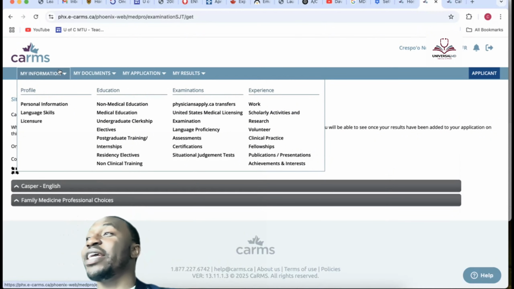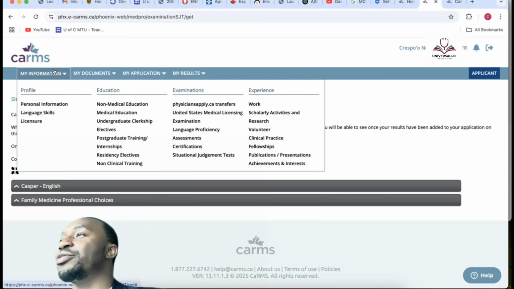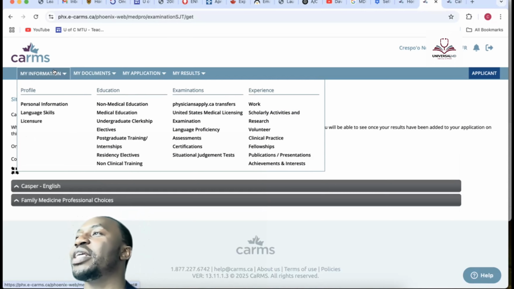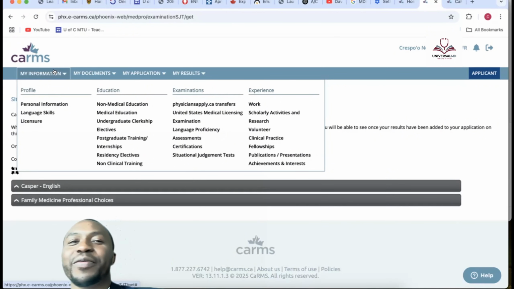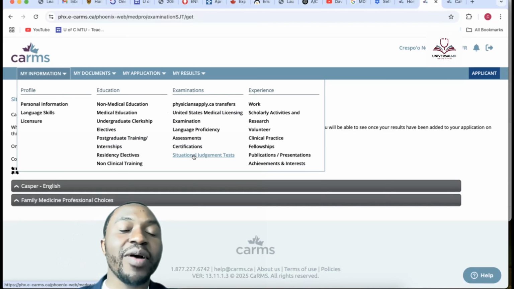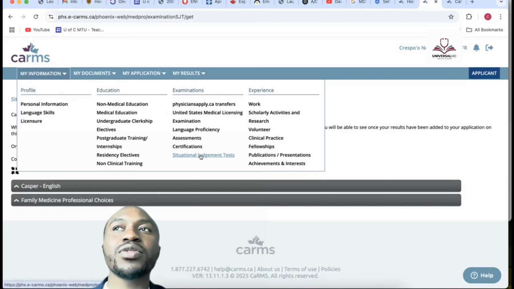It really helps you to enhance some of your application. And so again, for people who are looking for mentorship and tutorship, even for your FM Pro C, for your Casper, we're here to help. I can support you. You can just go on the website and book an appointment, and we'll be right there to support you. So again, you don't have to worry about this once you start applying. The windows will open, you'll receive information once you have started your application CaRMS, and then you follow from there.